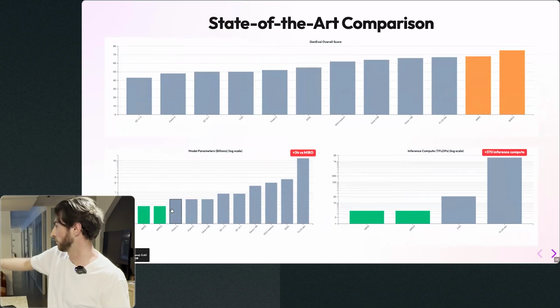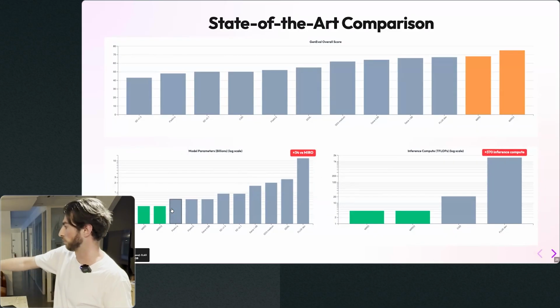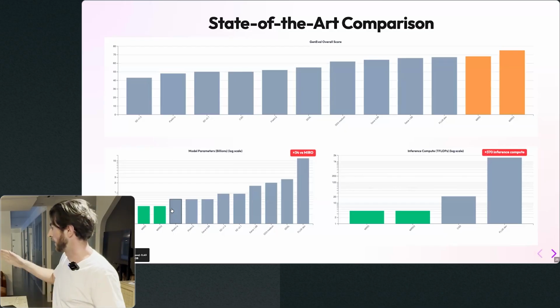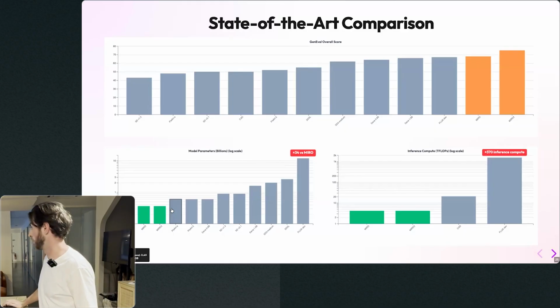And the two plots below are about the size of the model. We have a pretty small model compared to Flux, which is the last one. So 400 million parameters compared to 12 billion parameters. And on the right one is the inference cost in flops. So yeah, with a very small model, very efficient to run, we are able to get very strong results.